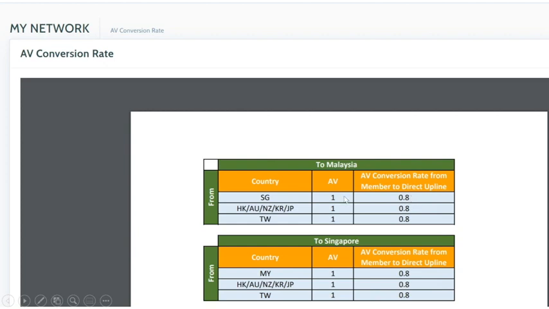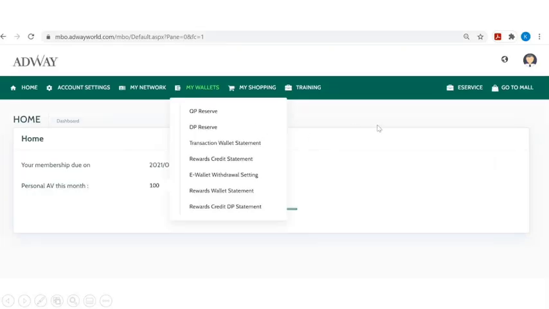Let's say it's 10 AV. When it comes to Malaysia, it becomes 8 AV. So 80%, 0.8, accordingly. You can check this anytime you want as well. It could fluctuate, but we don't really change it on a regular basis. All right, now we go to the next one.